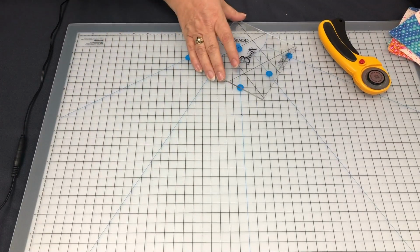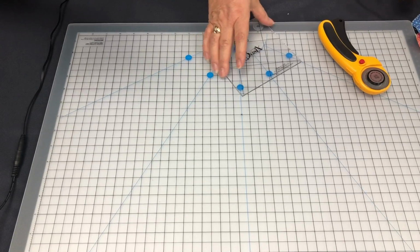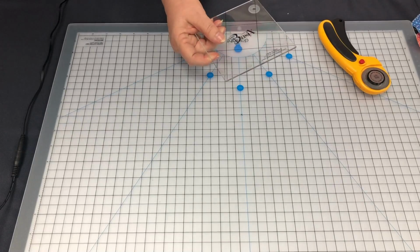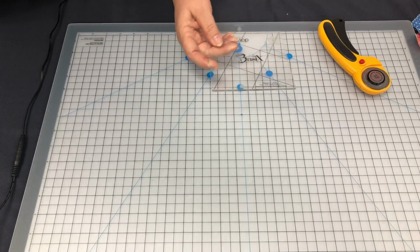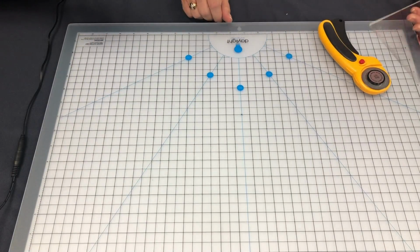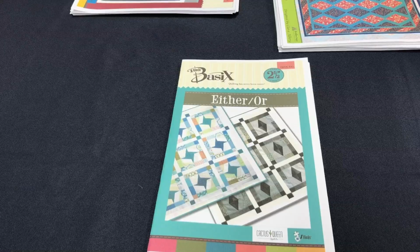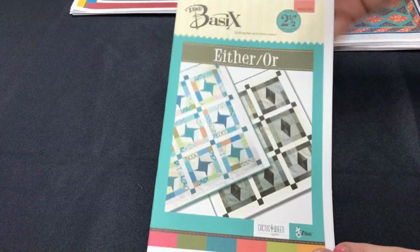So where are we going next? So now we're going to go to the EitherOr pattern. We're going to switch over to that EitherOr real quick, so we can see it. Perfect. So this is the one that we're going to look at right here.